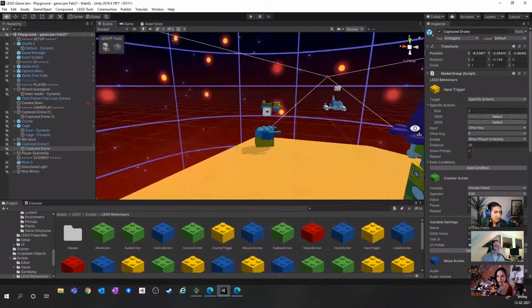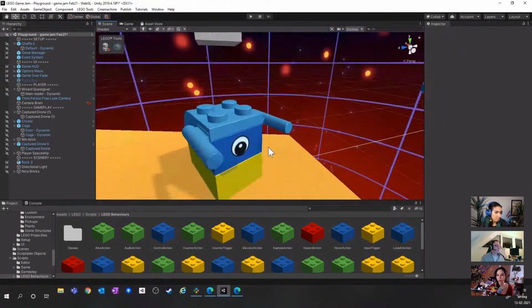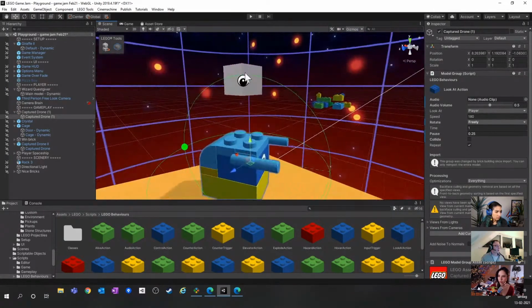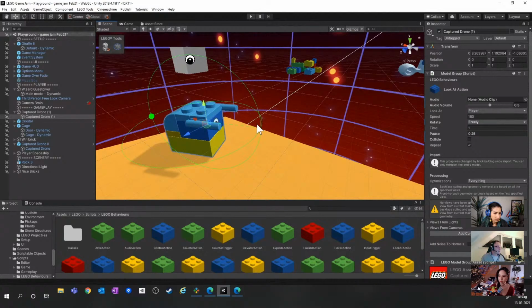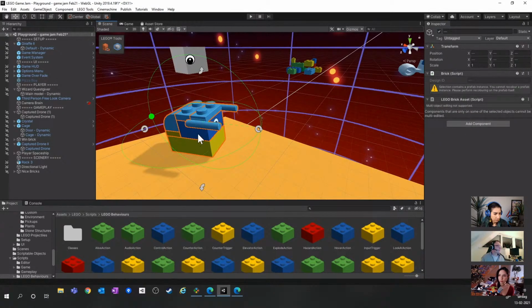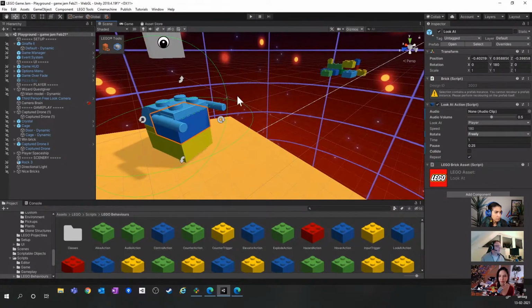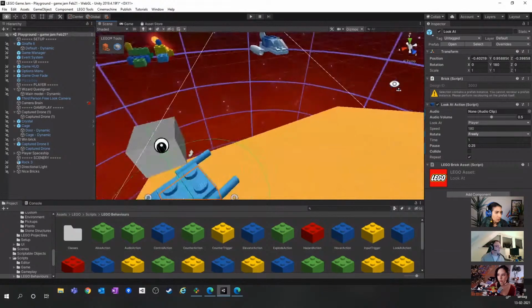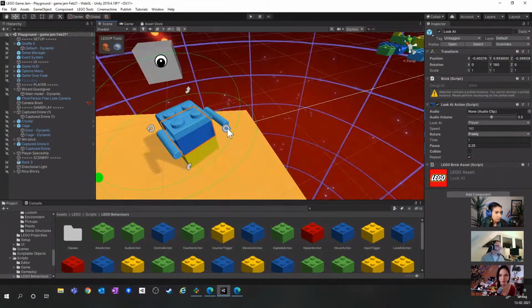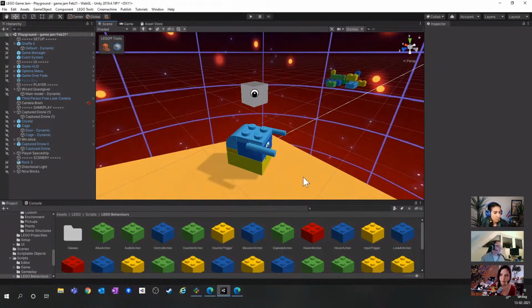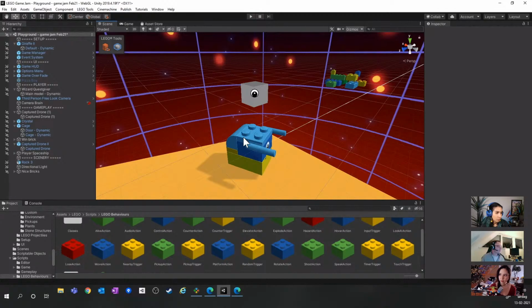So over here I have a clean version of the drone that only has the look at brick that you can see here. And because there is a look at brick, we get the look at gizmo up here that tells us what direction it's looking. So if I select the look at brick and I turn it, then you can see the dotted line goes this way instead. So now it's looking to the left of the drone, and that's how I can actually control scripts that I just add on. So for instance, if I want to add a move action to this drone without actually adding a whole brick, I would just take this move action and put it over here.